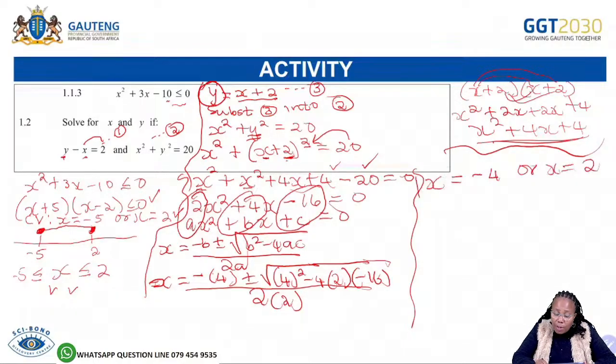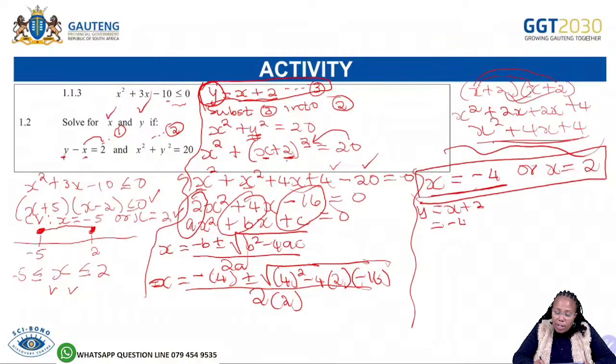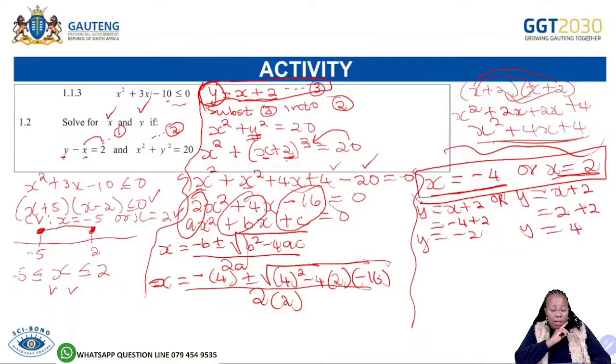And then now you're happy, now you have your x value. But remember, you are solving for x and y. You still have to find y. We are going to take equation 3 to make our life easier. 3 states that y is equal to x plus 2. We are going to substitute our x with minus 4. The first one, minus 4 plus 2. Minus 4 plus 2 is minus 2. Second y value, on the same equation, x plus 2, we are now substituting x with the 2. That will be 2 plus 2, which is a 4. Therefore, these are the y values for that particular function.